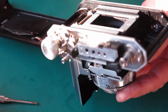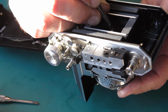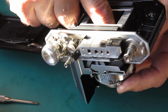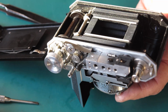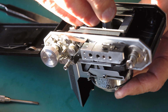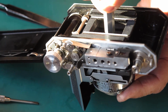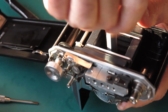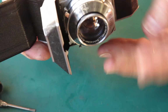Of course, there's no automatic cocking of the shutter in the film advance, so there's no cocking rack timing to be concerned about. See if I can get this retaining ring sitting in place. It's a neat fit around that rear lens group. That's it, it's started. Check that that shutter's firmly in place. It is.